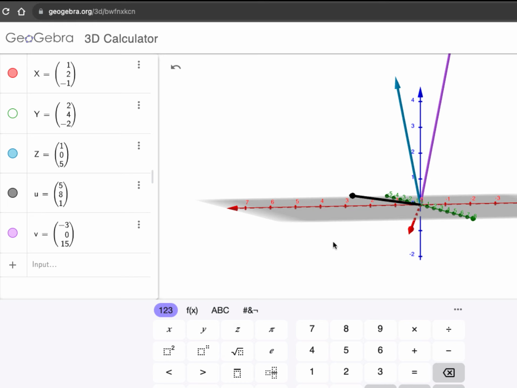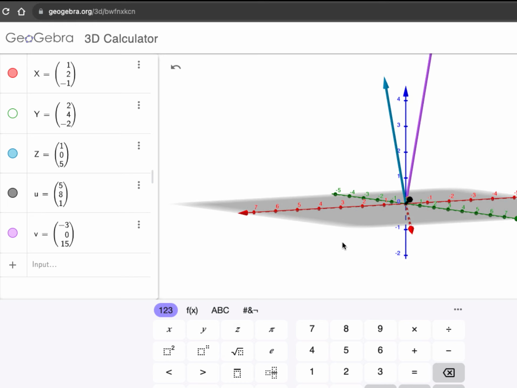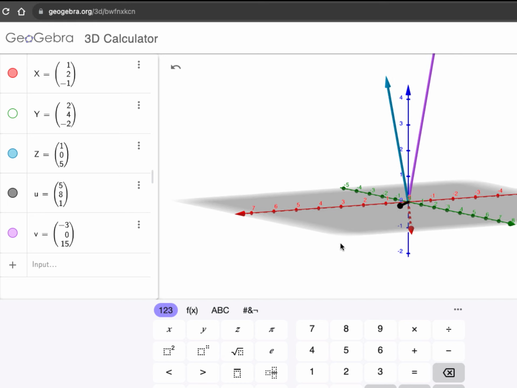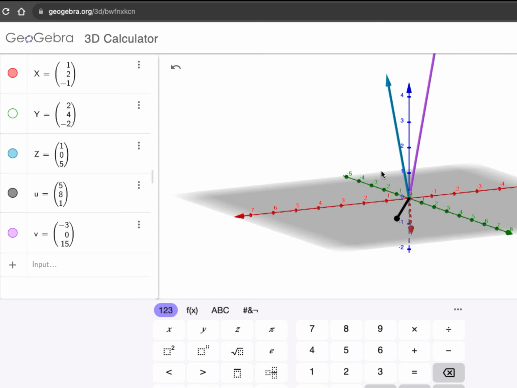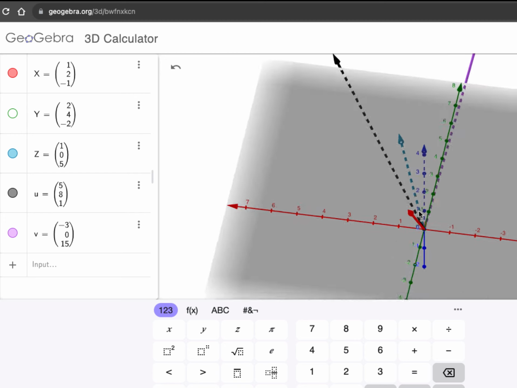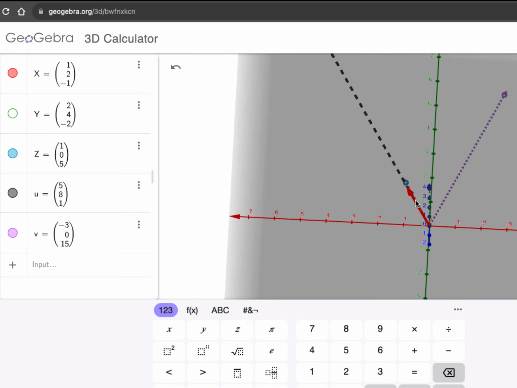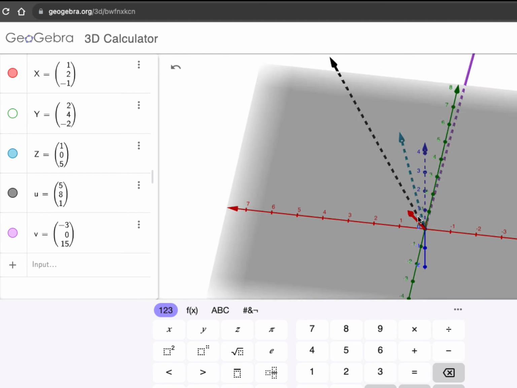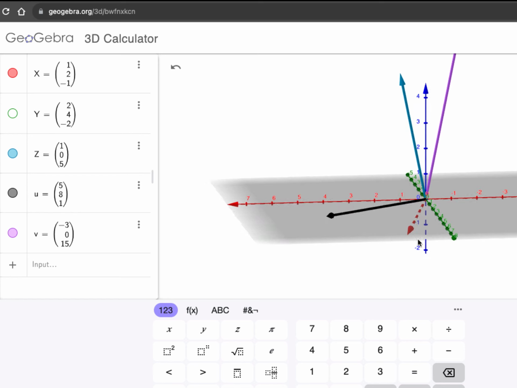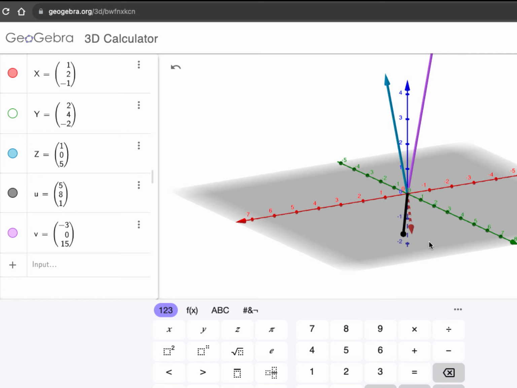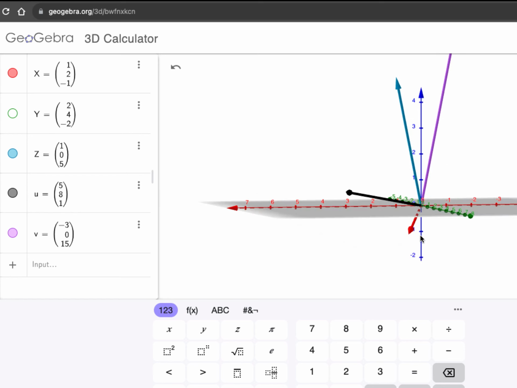And then we looked at vector u in black, and it did turn out that vector u is coplanar with vectors z and x. So they lie in the same plane, and you can see that easily from this angle here. The black, the blue, and the red are coplanar. So we didn't need to keep all 3 of these. Now from the visual, it's easy to see I could have eliminated any one of them.